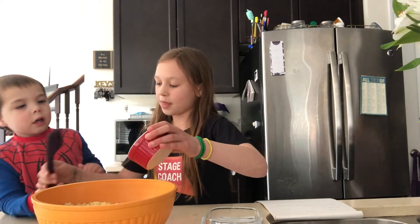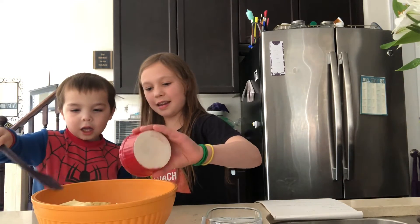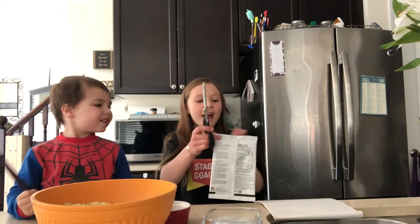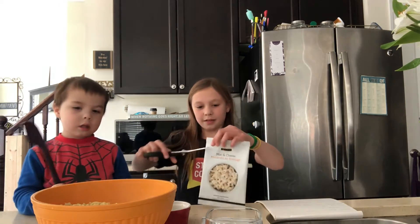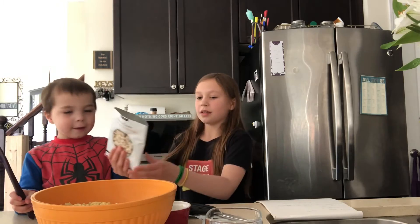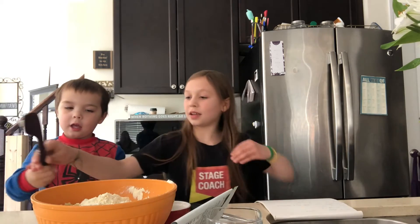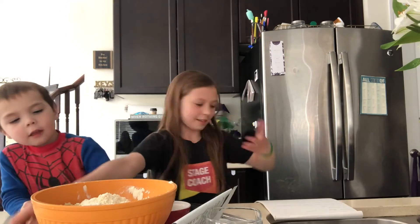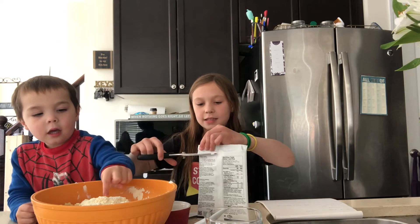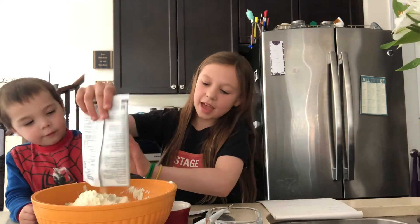Ben, you're going to scoop that out with a really thin tool here with Epicure. Good. Next thing we're going to do is we're going to cut open our mac and cheese seasonings. So we're using two this time. We're going to cut this open and we're going to pour it in. Now be careful and pour it in. It's fluffier than me! Oopsies. I'm going to pour that. It's so fluffy. Some more. Make sure you wash your hands though. It has water in it. It's a seasoning.